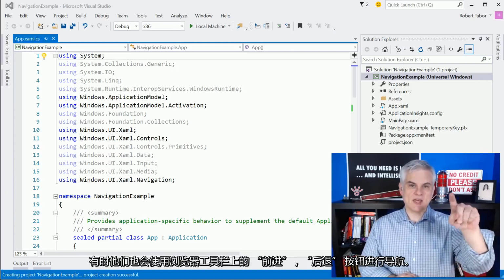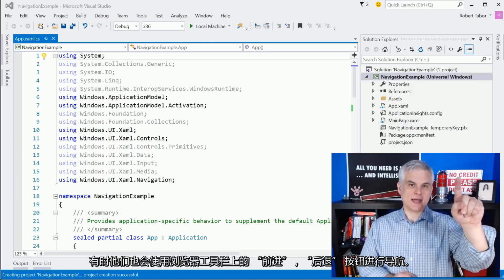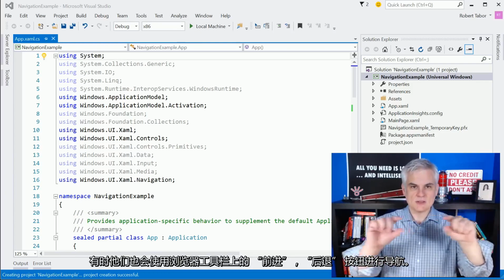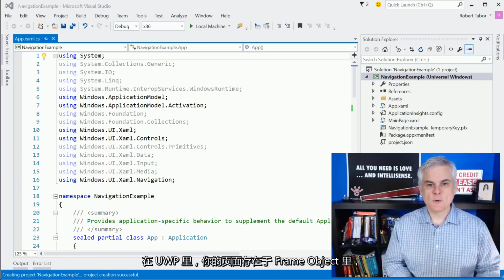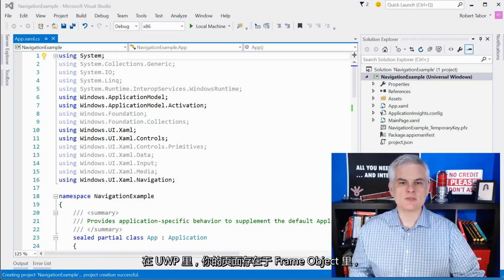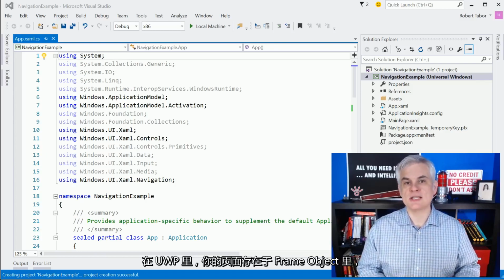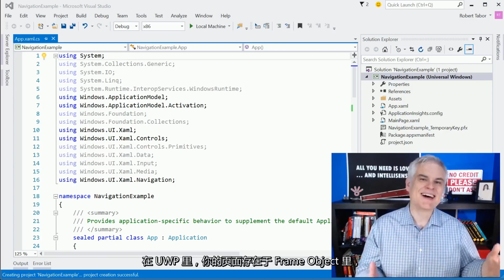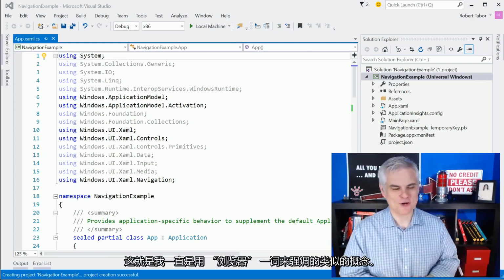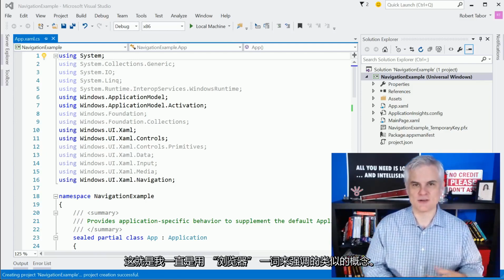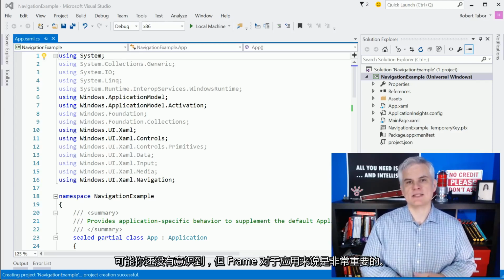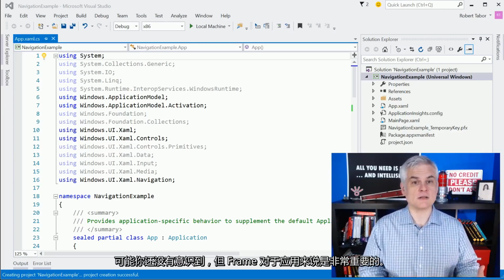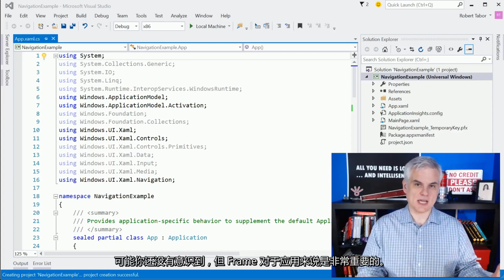Or they might navigate at some point using the back and the forward buttons on the toolbar of the frame, their web browser. So in the Universal Windows Platform, your pages are hosted in frame objects. That's why I keep using that word instead of the web browser, just to enforce this idea. In fact, you might not even realize this, but the frame is critical to the application itself.